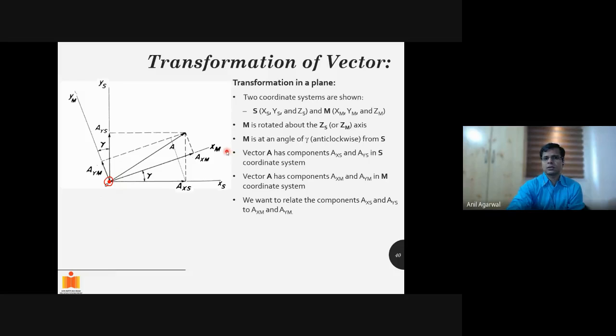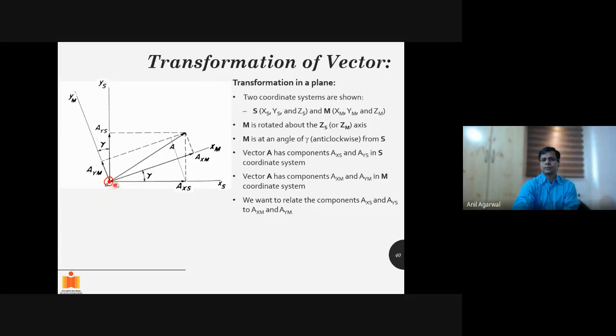Now, there is another coordinate system, which is member coordinate system. Okay, like we saw in the case of second member, which is not aligned with the structural coordinate system. The relationship between the structural coordinate system and the member coordinate system is that you reach the member coordinate system from the structural coordinate system if you rotate the structural coordinate system in the counterclockwise direction by an angle gamma about axis Z. Okay, so axis Z does not change its location. Axis Z remains in the same location. We rotate the coordinate system about Z axis by an angle gamma in the counterclockwise direction, and we reach xm from xs. Okay, and that's how ym is also found, by moving ys by an angle gamma. Okay, so basically about the Z axis we have rotated the whole thing.